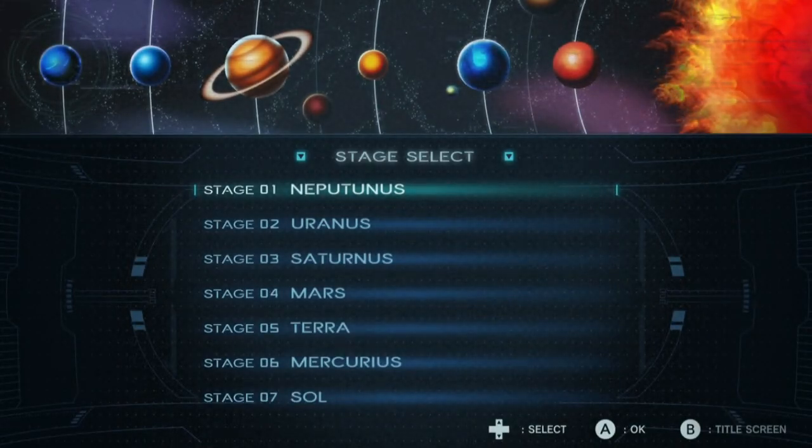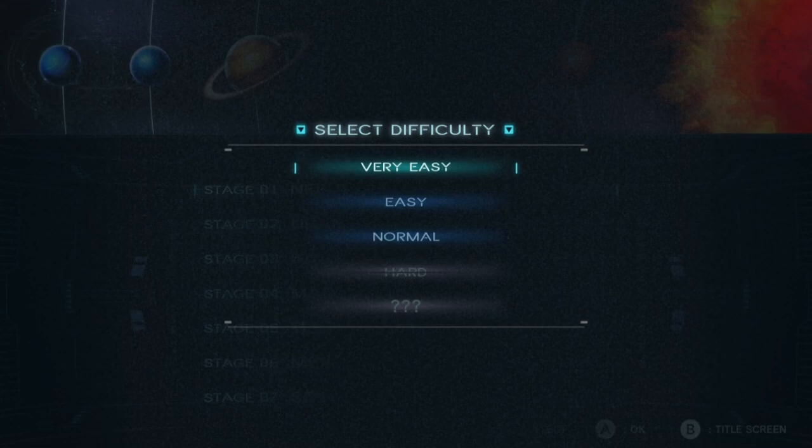we're taken to the stage select screen. You can start the game on any stage you've previously reached. And then once you select your stage, you have your difficulty. You've got 3 difficulties unlocked initially, and then the other ones will be unlocked by completing all the other stages on the highest difficulty you have available. I have not done that yet, so I don't have hard available. But for the purpose of today's video, we'll play on very easy, so we have a very easy time talking about the game.